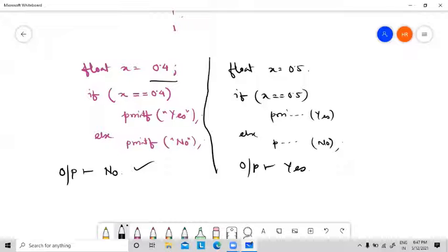Why for 0.5 it is giving yes, but in case of 0.4 it is giving no? Anyone? Ayush? Nitish?